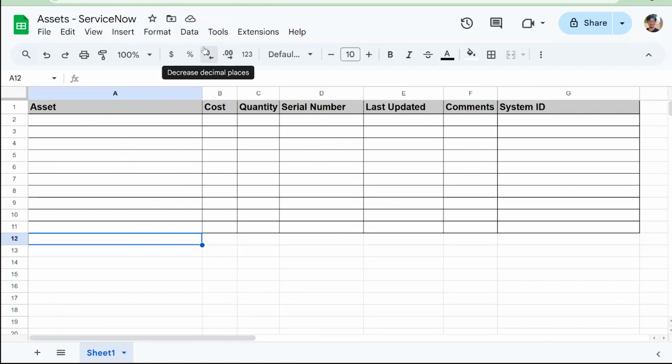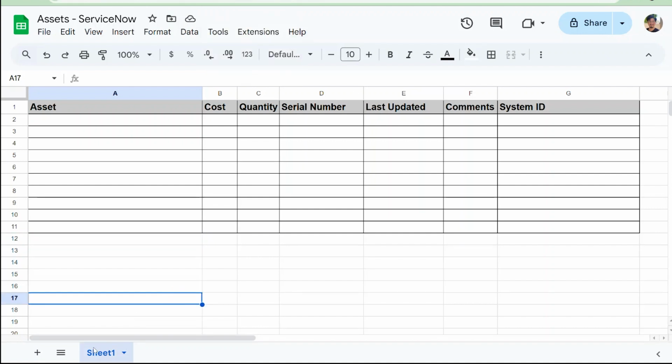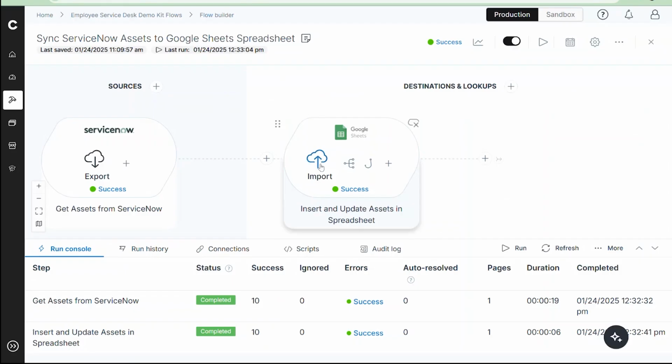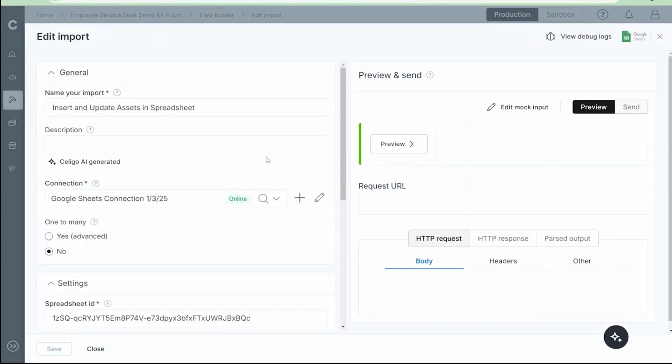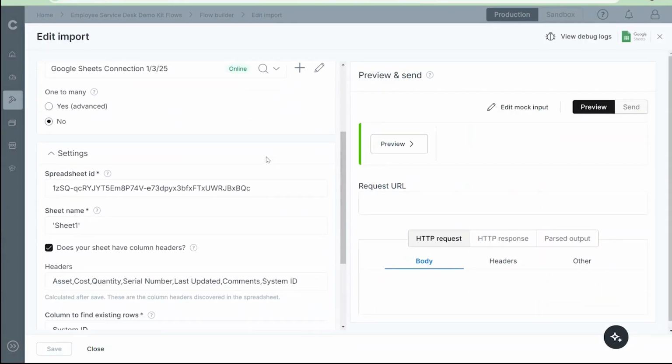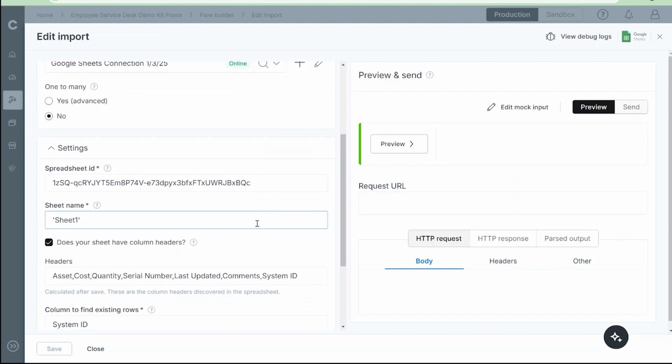When configuring the flow, we'll specify the spreadsheet ID, which we can retrieve from the URL here, and the spreadsheet tab name, which is Sheet1 in this case. We'll hand that over to this template step from the marketplace so that the flow knows which spreadsheet to access.